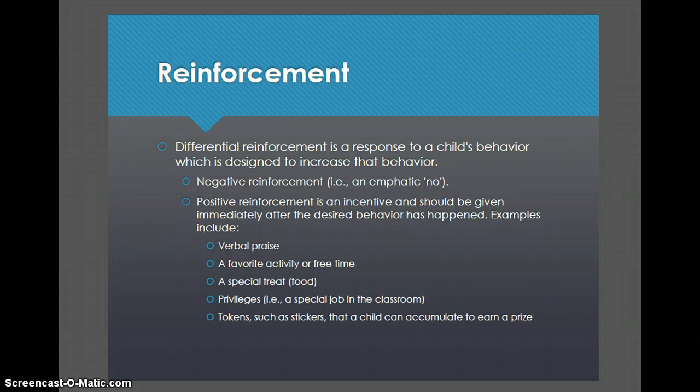It could be as simple as verbal praise. Could be a favorite activity, free time. Sometimes in DTT, food is used for children, especially if it's really motivating. Some therapists prefer to try to stay away from it. Privileges like a special job in the classroom, or some kind of token that the child can accumulate to earn a prize. So all of these are possible reinforcers.